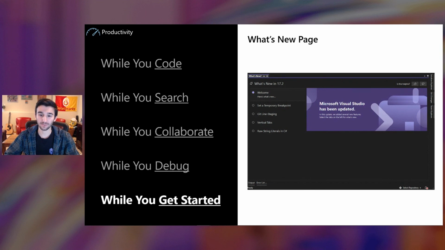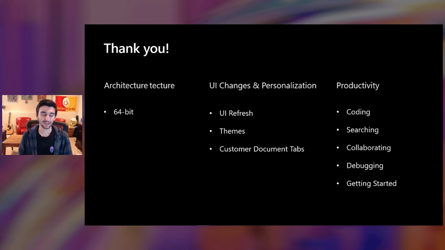Visual Studio 2022 will now be providing you with a page in your editor that quickly highlights some of the new functionalities released in the IDE for various versions. You won't have to feel like you are missing out by not reading blog posts, watching tutorial videos, or digging through Twitter to see what people are talking about. The What's New page will present you a bunch of brand new features and show you how to use them right at your fingertips. So that's a wrap of Visual Studio 2022.